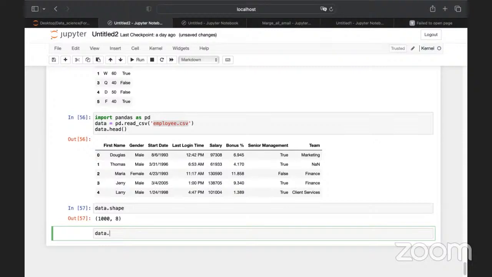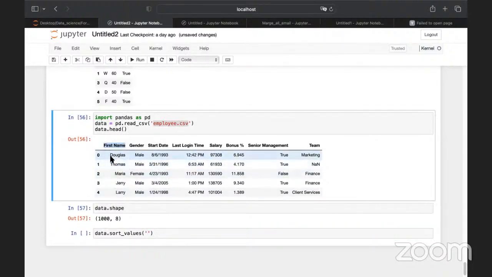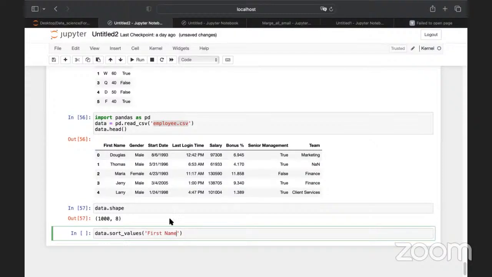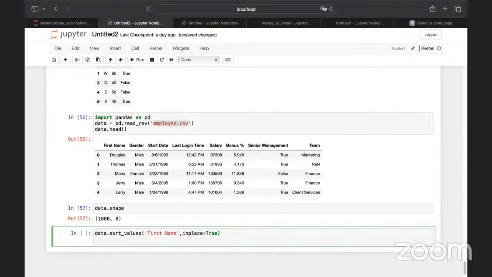So if I use data.sort_values, and inside it I give the column name that I want sequential, that means A, B, C, this type of series, and after that I set inplace to true.